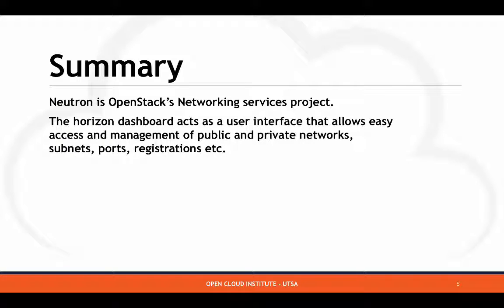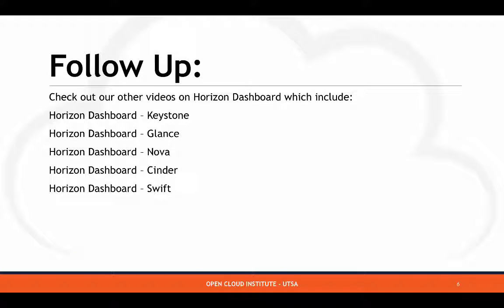So Neutron is OpenStack's networking services project, and in this tutorial you have learned how to configure OpenStack Neutron features as a demo user. You can follow up and check out our other tutorials on Keystone, Glance, Nova, Cinder, and Swift. We also have tutorials based on admin user and demo user, and also on command line interfaces.